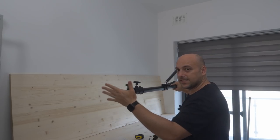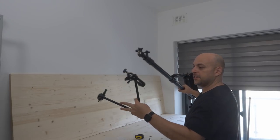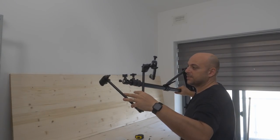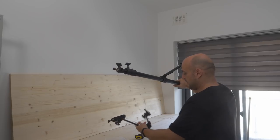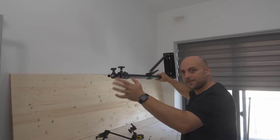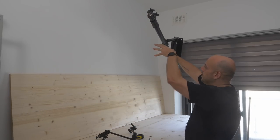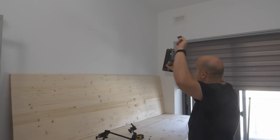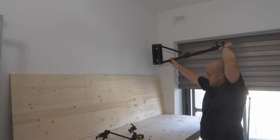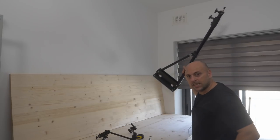And attached to this, instead of a light, because usually these have lights, I have an articulated camera arm here. So this will go in the end here. And this will allow me to extend and move the camera around wherever I want. It could be down here with a left shot and an overhead camera if I wanted to. It'll be attached right here in the end, so I can put it away nicely if I don't need it and I have a nice clean backdrop.